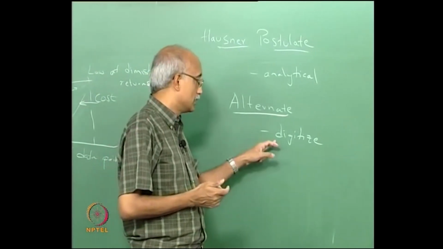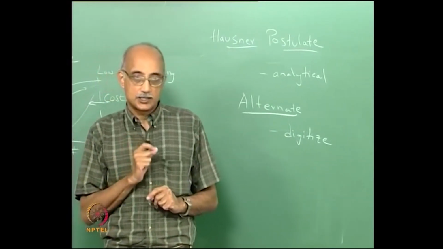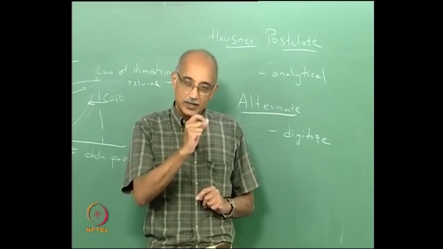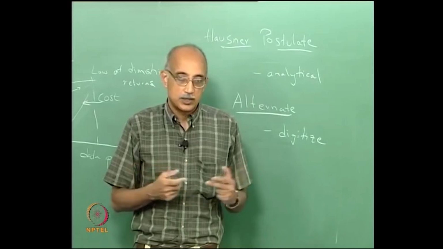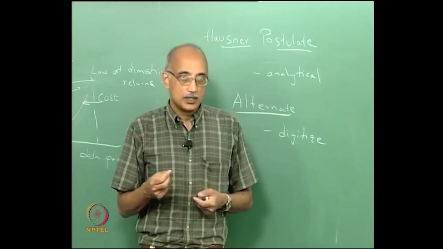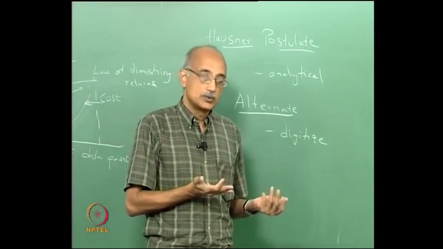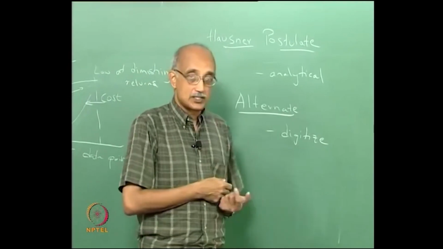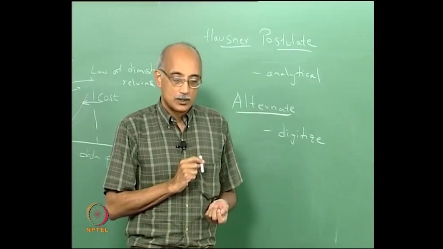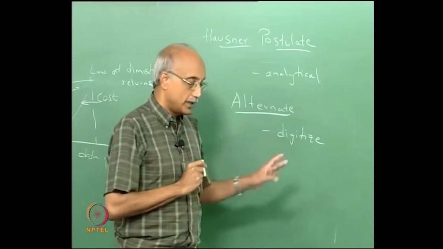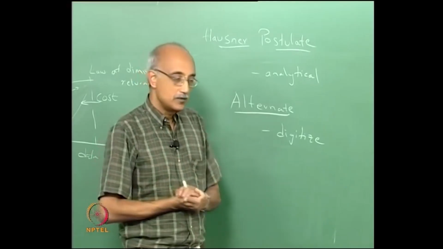In the one case, in digitization, you are saying that you want your mathematical description of the particle to be as precise as possible so that you can take the human element out of it. Whereas the Hausner approach is to say that particle shape analysis is still predominantly a human endeavor, and the tools that you use you want to really minimize as far as possible and only do to the extent that is absolutely necessary. So, we will look at particle shape analysis from both viewpoints and see which one seems to make more sense.